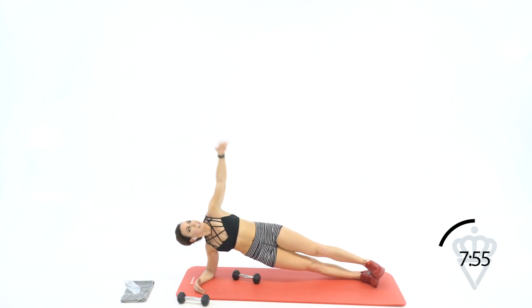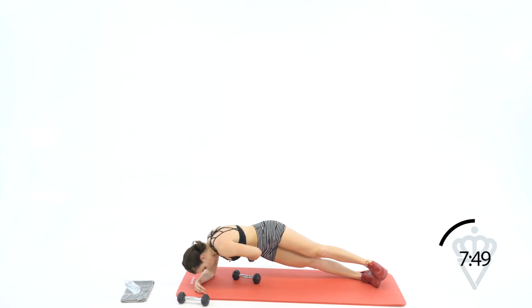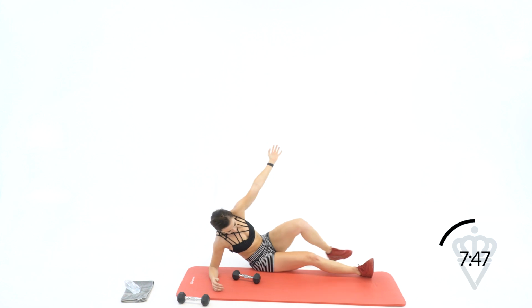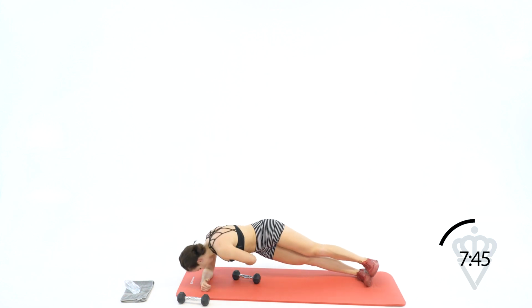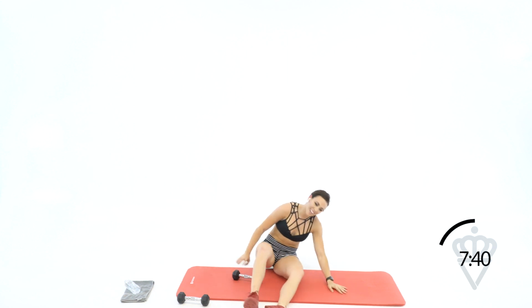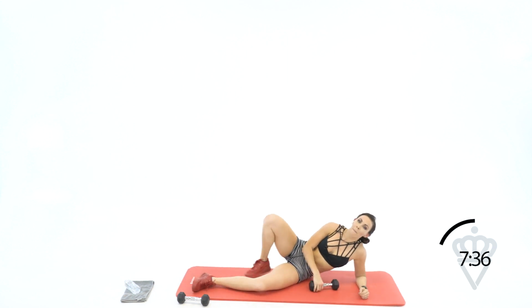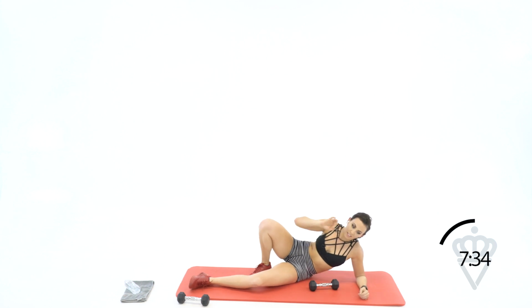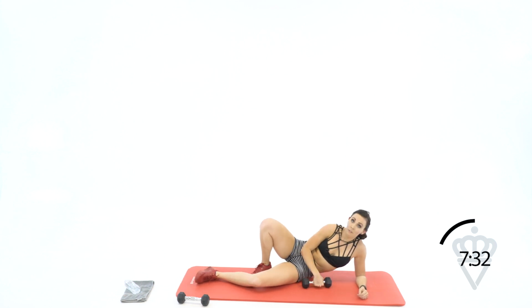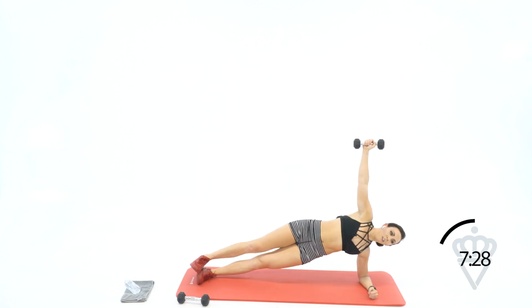Ten seconds. Three. 2, 1, rest. Oh my gosh. Okay, left arm, right arm has the dumbbell. Big deep breath. We've got this. 3, 2, 1, stack the feet, let's go.